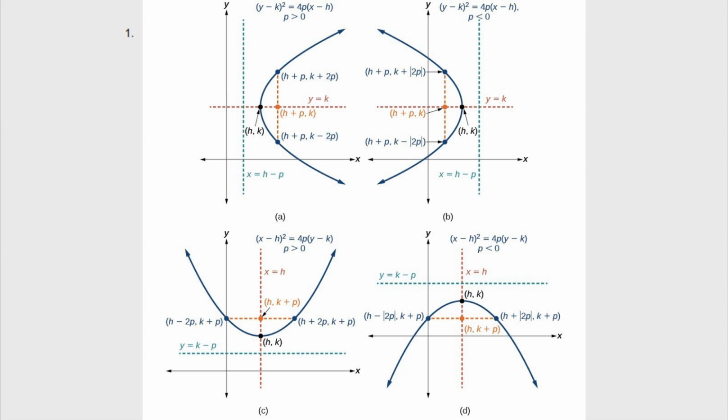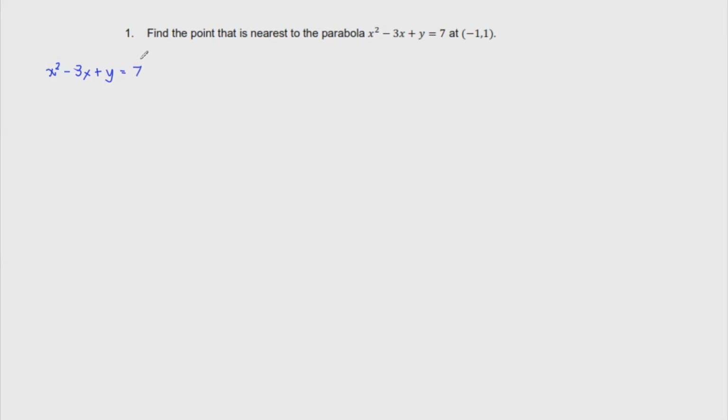And then, syempre, sa parabola, we know that the most important point para mag-graph natin siya is yung ating tinatawag na vertex. And to do that, I'll be solving for this and complete the square dun sa hindi kompleto para magawa natin siya na y as a function of x squared. So in this case, let's use color blue. So I have x squared minus 3x plus y equals 7.